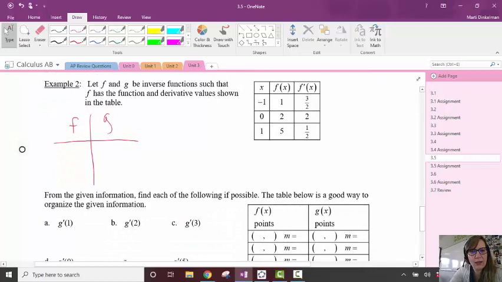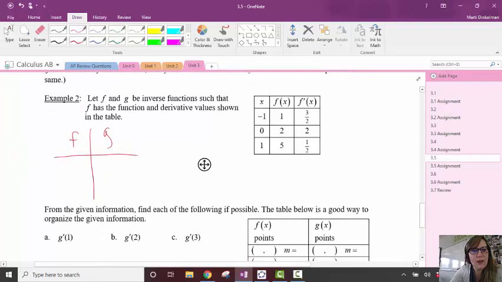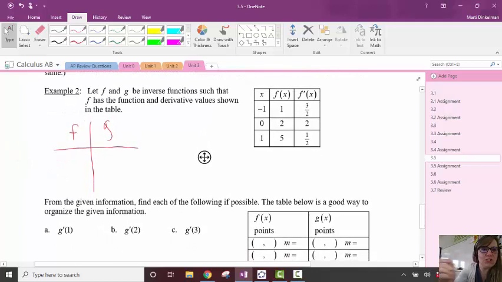We're going to go ahead and I guess we have to do this multiple times, which is totally fine. So on A, they want to figure out what g prime of 1 is. So what I know is we generally plug in the x, so that's a 1 comma something. I'm going to put it up here. So 1 comma something, we're going to find that out here in a second. We're looking for g prime of 1.